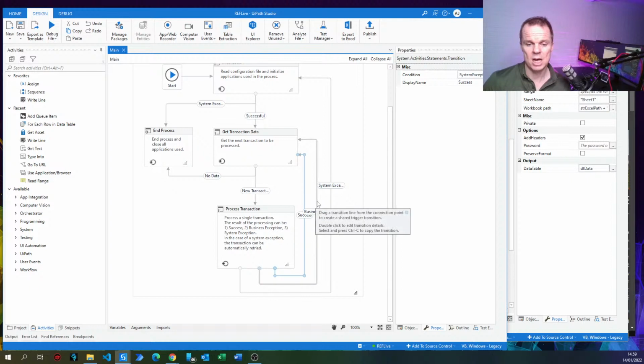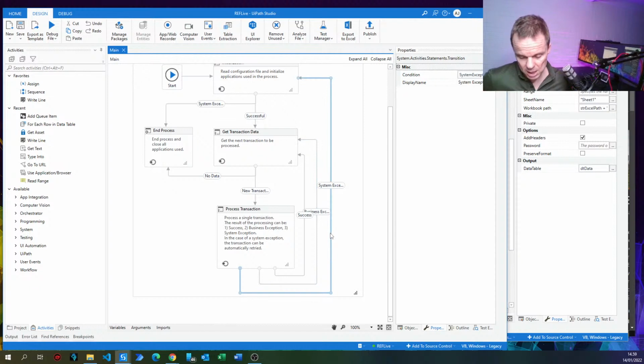But we can have two types of exceptions. We can have a business exception and a system exception. And there's a difference, and now you need to listen closely if you don't know, because this is important. A system exception is, for example, in our case, if we couldn't find our browser. Let's say that our browser were gone. Then we would try to process the transaction item, and we couldn't because the browser was not there, or a system was not there, or a field was missing. Let's say that Google, for some reason today, has removed the search field, then we couldn't process it. It would be a system exception.